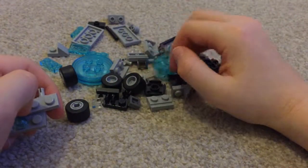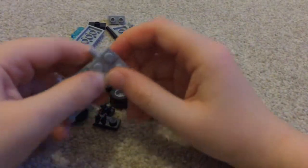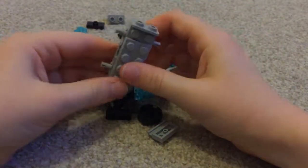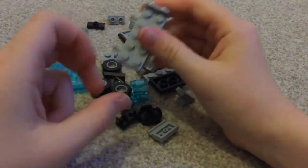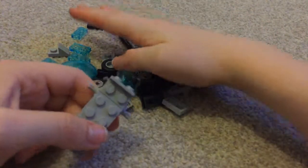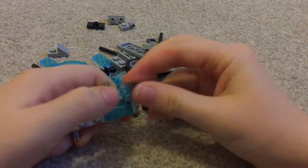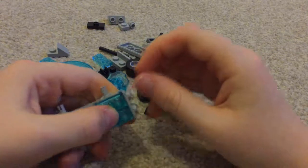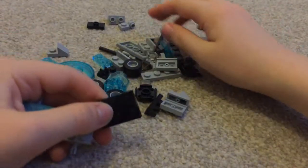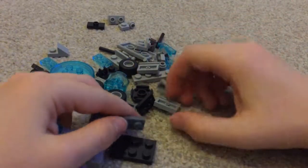So where is that last wheel connector? Next. Holding another 4x2 brick. Next. And 2 1x2 translucent blue bricks. Next. We'll need a black 2x. Now we'll need a dark grey 1x4. We'll need 2 more bricks with a bar on.